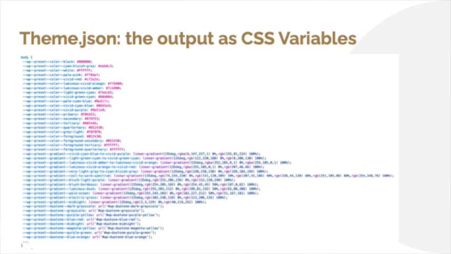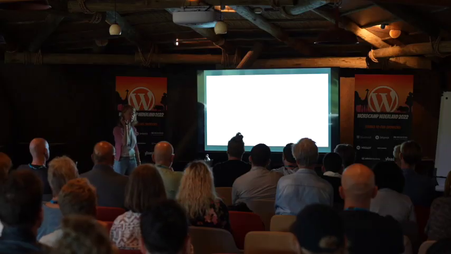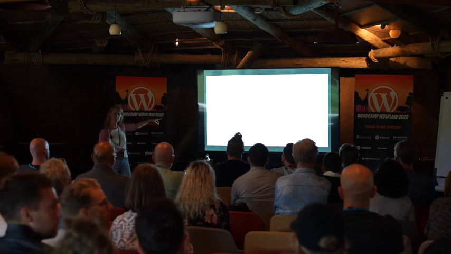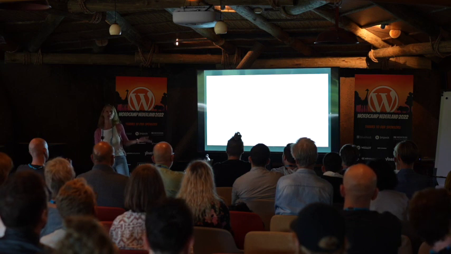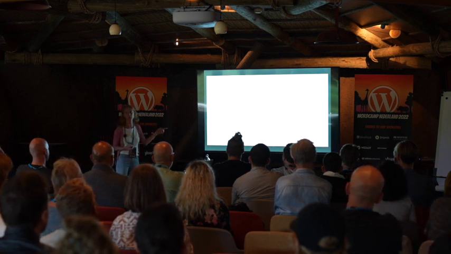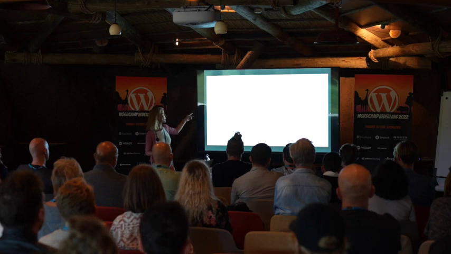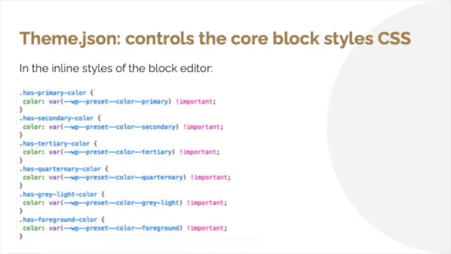And all the colors, you get all CSS variables. CSS variables, custom properties, it's the same thing. It's just a variable declared in the root or in the body of your CSS file, like really on a very high level. And then you can just use and reuse these properties, these variables, somewhere else in your CSS. You can even overwrite them, because they follow the cascade as well, like a lot of other things. Because of the theme JSON, you also get the WP block styles, generating all the needed color styles for your primary, your secondary color, and there you are already using the custom properties set in the body tag before.